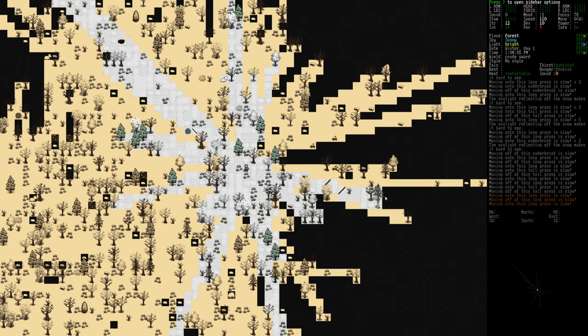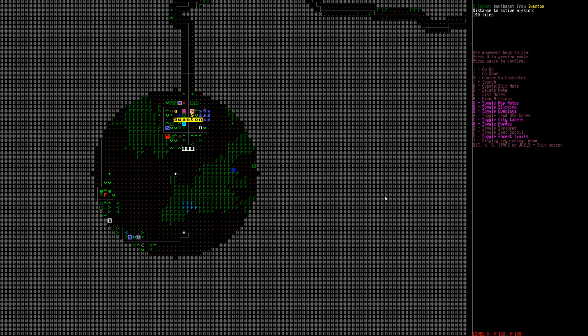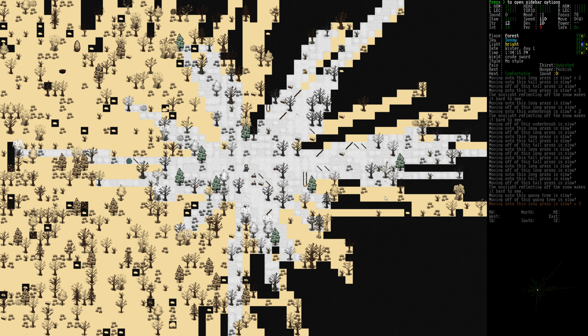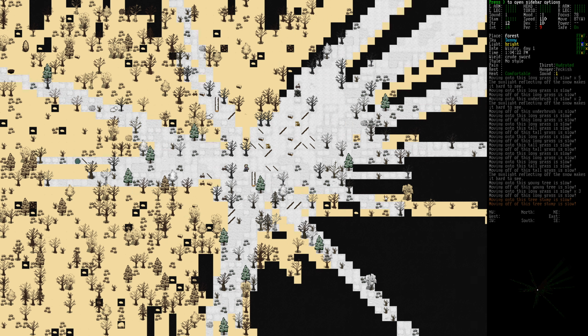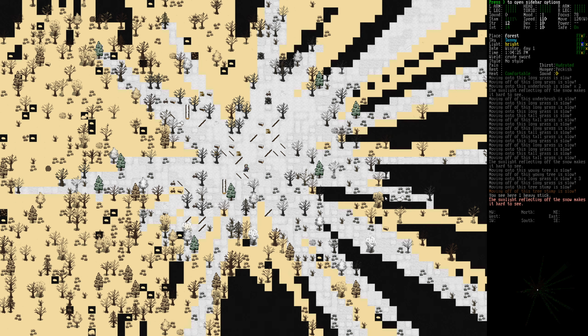It's still quite a ways away, though, actually. Well, sticks over here, brother. There's a crate here. Oh, dead vegetation. There's tons of sticks and logs out here. Holy crap. Never seen this before in my life. Okay.